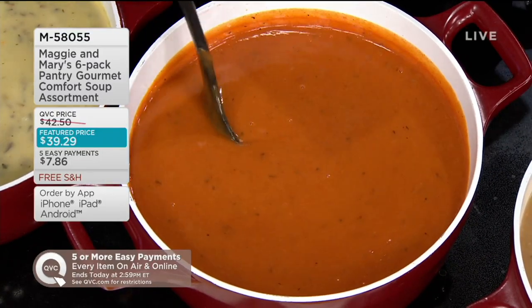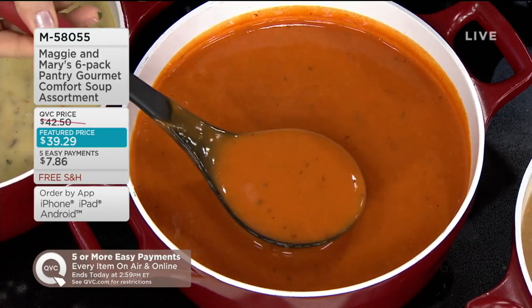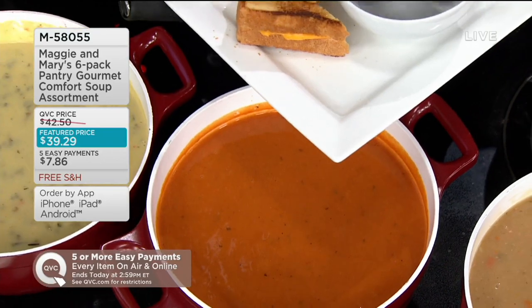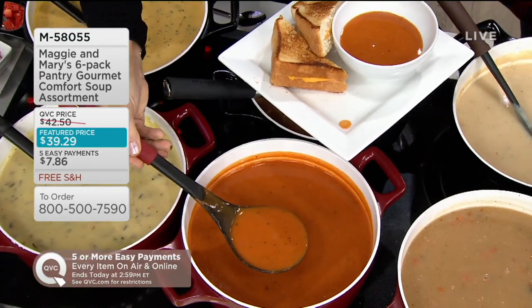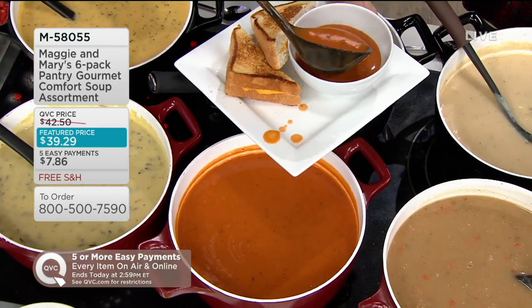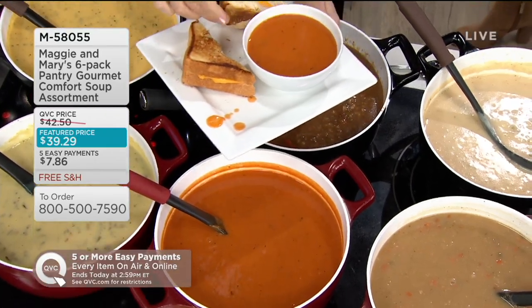Like this one, for example. Come with me now. This is one of their newer flavors. This is creamy tomato basil. This is made with ripe yellow and red tomatoes, picked at the peak of maturity so they have the most flavor, but also on the low acid side. So those of us who might not like tomato soup so much because of the acidity, now look at this.